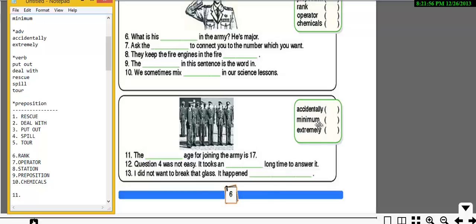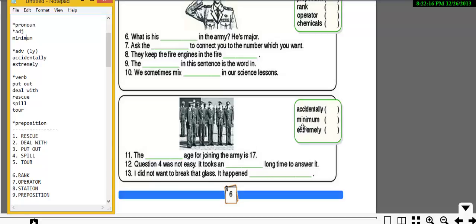Maybe you don't know the meaning of the words, but you can really tell if they represent parts of speech, an adverb or verb or what, because an adverb, again, we said normally ends in ly, so accidentally ends in ly, and extremely ends in ly. Minimum is kind of critical. You don't know what to do, just keep it as a noun. Oopsie, we didn't change this part.